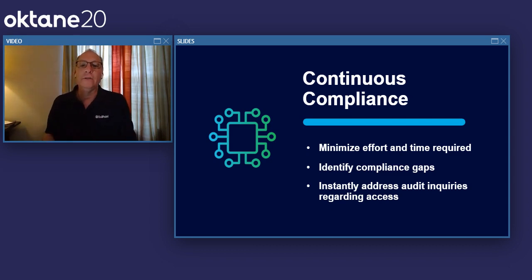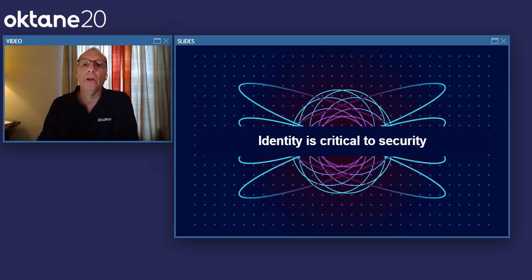Back to that transparency that we spoke about before. And what that does is that minimizes the time and effort and resources. It identifies compliance gaps and threats, and it has you always being audit ready, instantly available at your fingertips to provide that information, that reporting, and that audit trail. So if your board asks you to comply with a specific regulation like PCI or HIPAA, you have that information always available and at your fingertips.